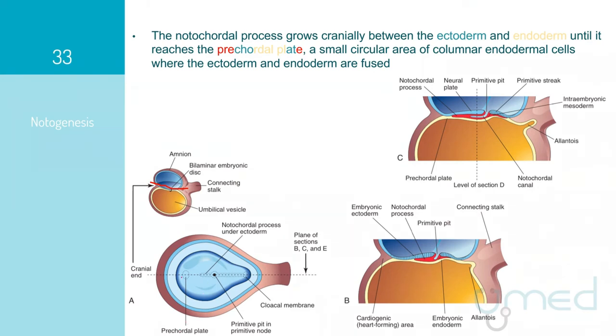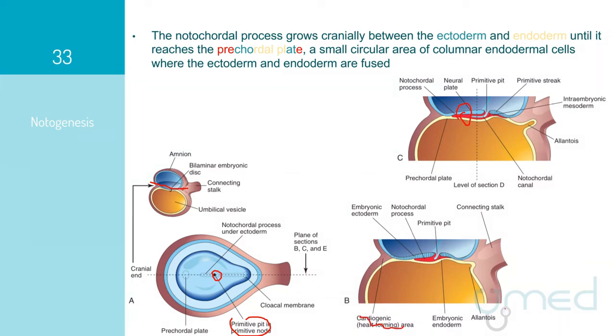So here we see the precaudal plate developing the midline notochordal process, which is under the ectoderm. Remember, all that would develop underneath the ectoderm, between the two layers. That's after you have the migration of the ectodermal cells forming that mesoderm. So notochordal process under the ectoderm. We see here we have the primitive pit and the primitive node, and the cloacal membrane down here. And B, you're going to exclude this for now.